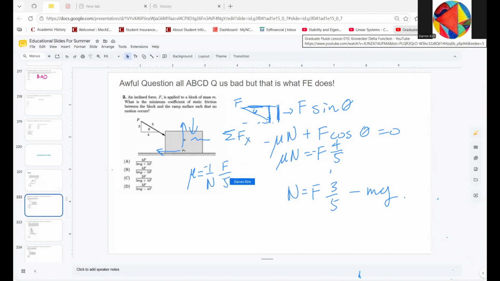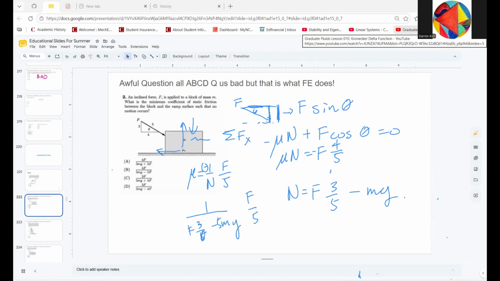Now, okay, so it is 1 divided by F, and also this negative is just arbitrary because it depends on how you frame the entire question because of how it's worded. So it's F 3 divided by 5 minus mg, right? And there's F divided by 5. So if 5 goes in here, it's 3 divided by 5 over here.